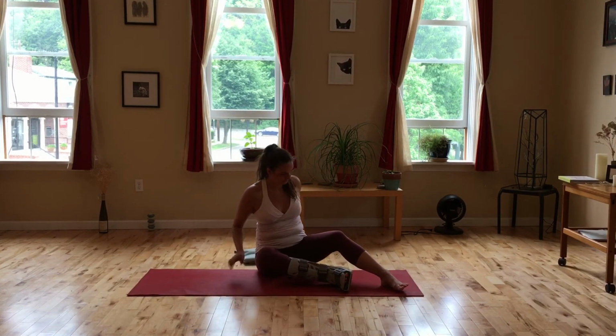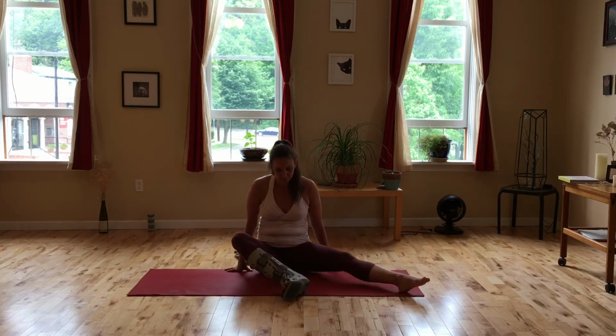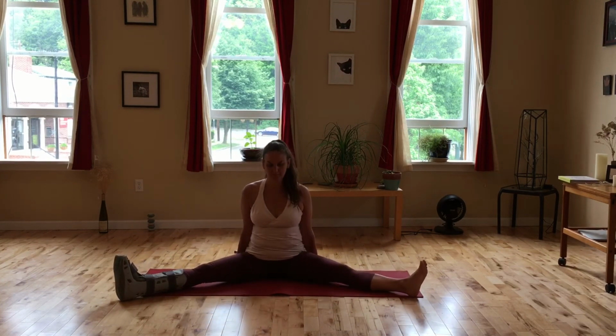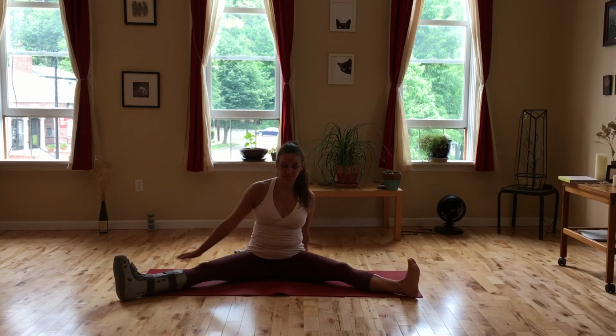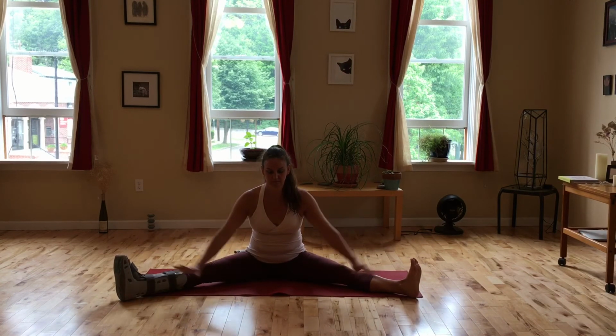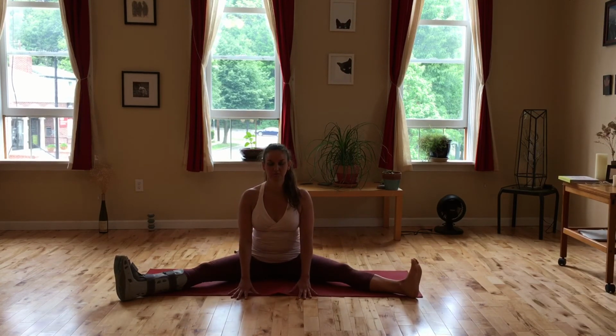And then into sitting for wide leg forward bend, Upavishta Konasana. And many of us are tight, and you'll be getting a great stretch just by having the hands behind you, even leaning back a little bit. If you can come to a straight spine, great. And only if you can keep the spine straight, you can bring hands in front of you.